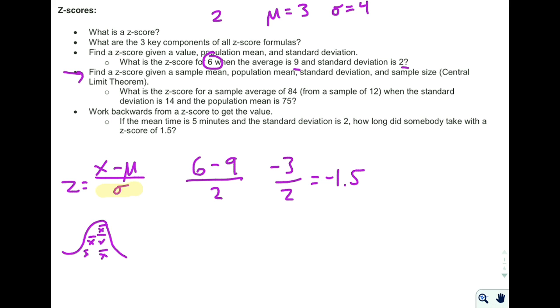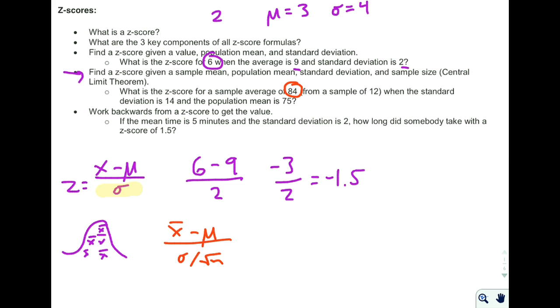So, for example here, switch colors, find the z-score for a sample average of 84. So now what we're doing is we're finding not x but an x-bar, a sample average, and we're going to compare that to the population average. We're going to divide that by the standard error, which we know to be sigma over square root n. We divide by square root n because our sampling distribution has a smaller spread than our starting distribution, because when you take a bunch of averages you get closer together. That's the central limit theorem at work.